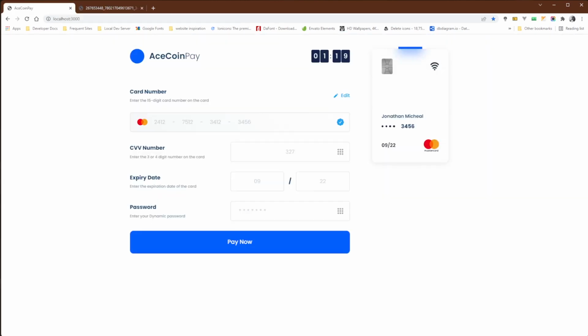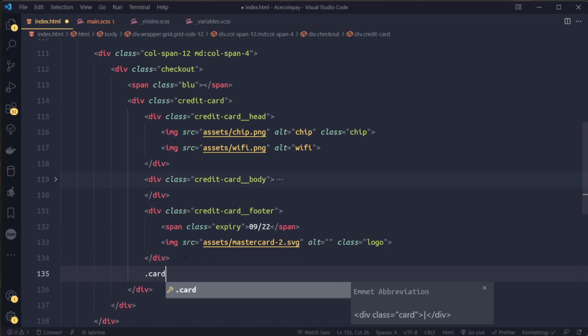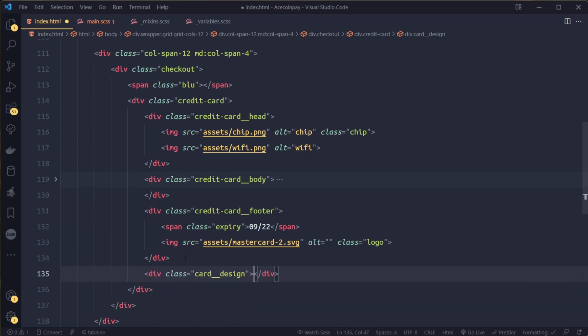I'll go to my HTML, just after our credit card footer, we'll put something here. We'll call them card design, right? So the card design, then we'll get a span.